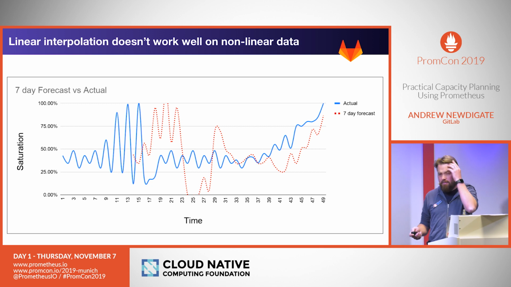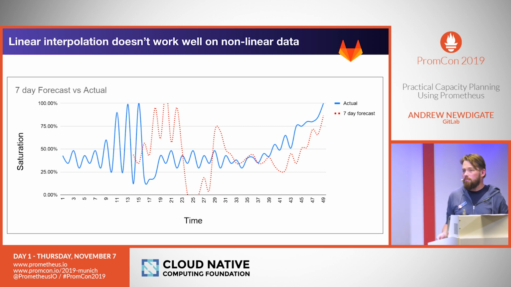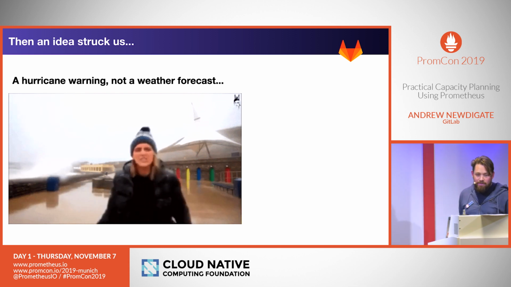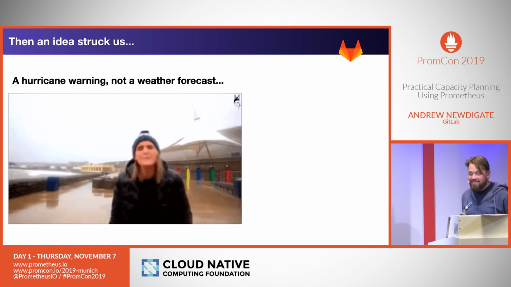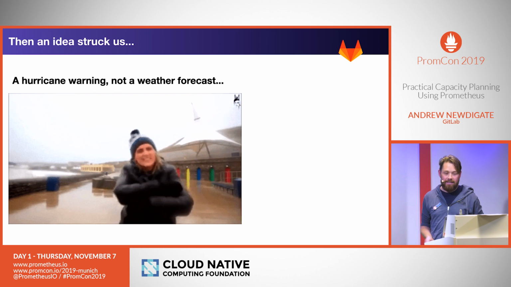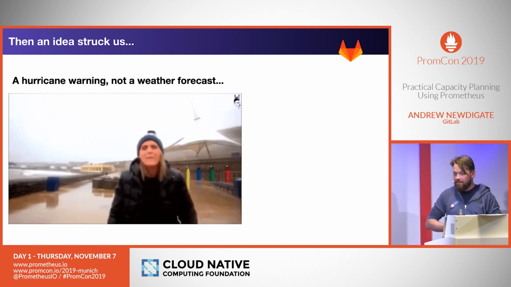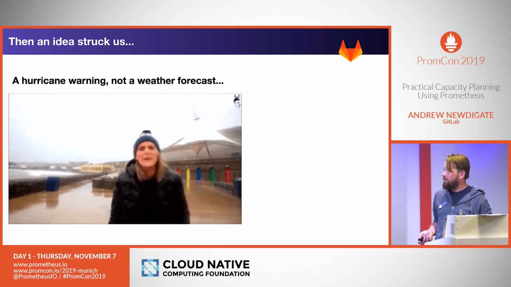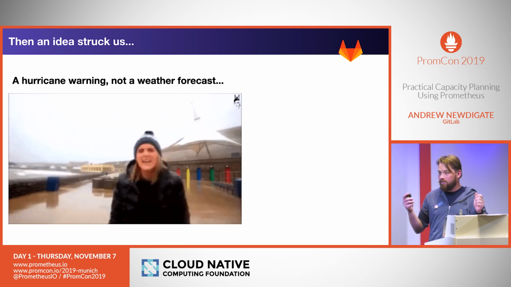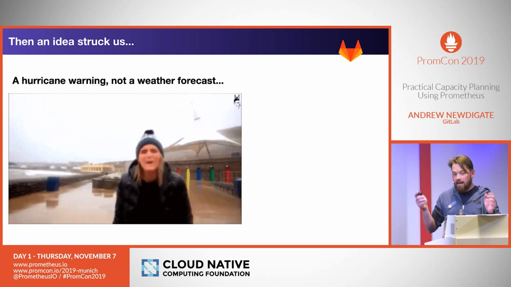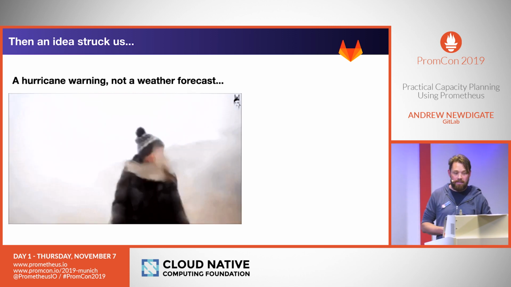So we started thinking, we didn't really know if this was going to be possible in Prometheus, and maybe it didn't have the right expressive powers. And we were a little bit stumped, and we went back to the drawing board. And then we were struck by an idea that instead of trying to have a weather forecast and predict a perfect value for what this metric is going to be, all we really need is the worst case scenario, right? So we don't need a weather forecast. We need a hurricane warning. We need to know when bad things are going to happen. Not, next week this is going to be at 50% saturation. We just need, hey, this thing is soon going to run out, and you need to do something about it.